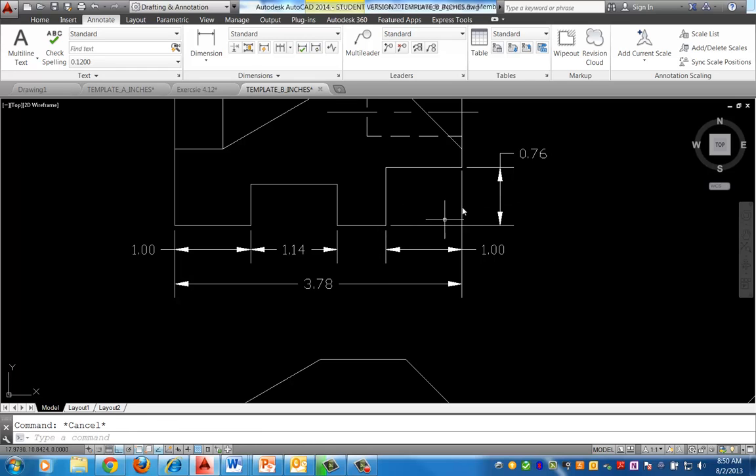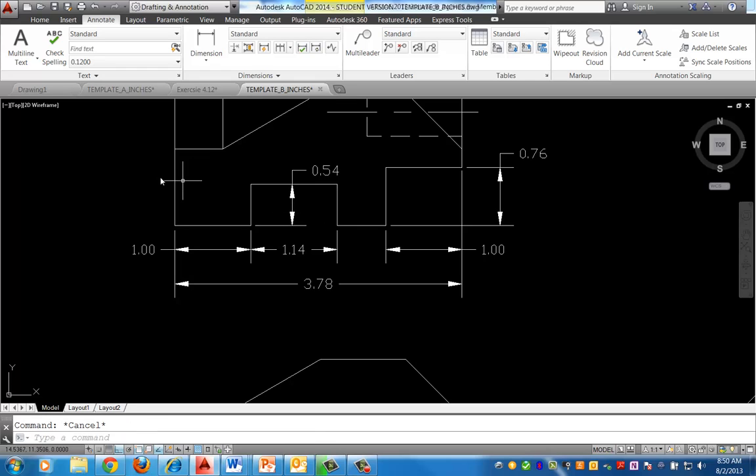Now, notice that the extension lines here and here cross. You can let extension lines cross, but I can't run lines through an actual dimension value. I cannot cross dimension lines which have the arrowheads. I can't cross those with anything. So you've got to be careful when you're doing that. Now, I've got another dimension I want to put in there to show depth, and that would be this dimension here and here.